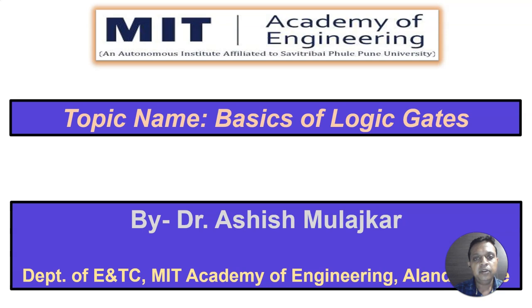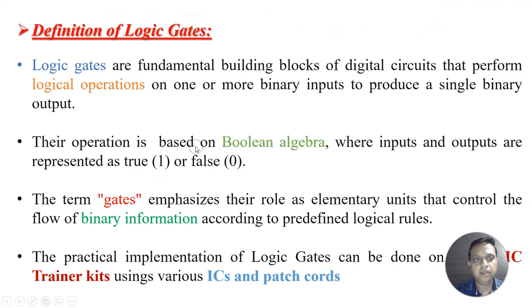So let us begin with our today's discussion, that is basics of logic gates. To begin, let us define what these logic gates are. These logic gates are fundamental building blocks of digital circuits. As we know, there are two types of circuits: one is analog circuits and another one is digital circuits. So these logic gates are fundamental building blocks of digital circuits that perform logical operations.